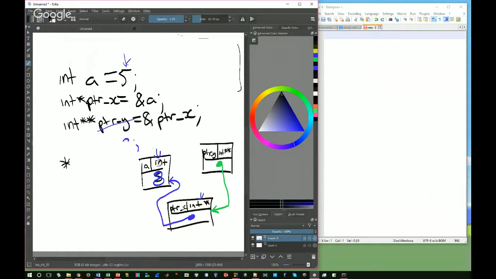If I want to dereference it and get what it is pointing at, then I put a star in front. So star pointer x is basically saying this location. So I'm treating it like it's a. So if I say star pointer x equals 8, then this variable will change to 8. Because this one here is pointing to a pointer, to change this a, I need to go down 2 levels.